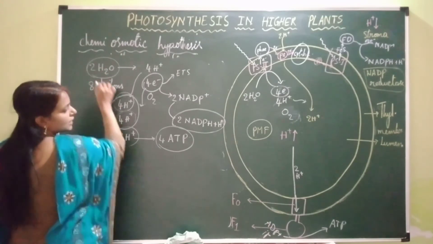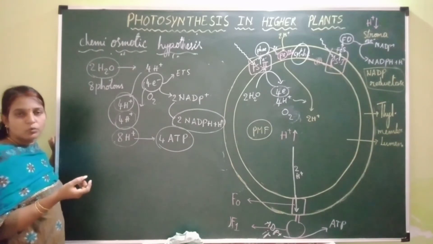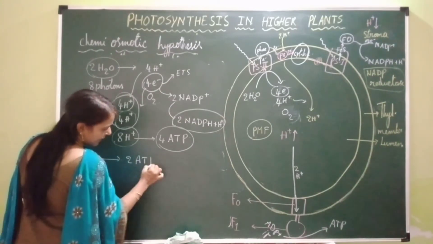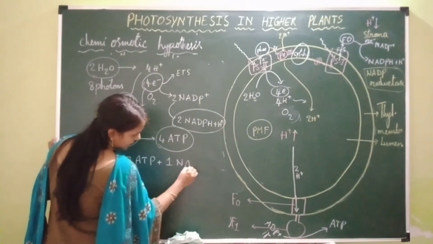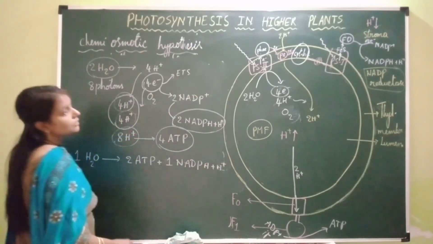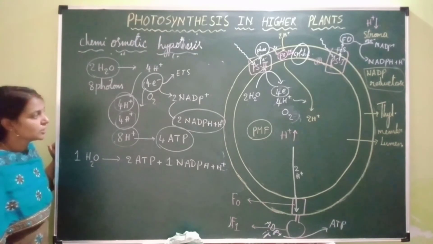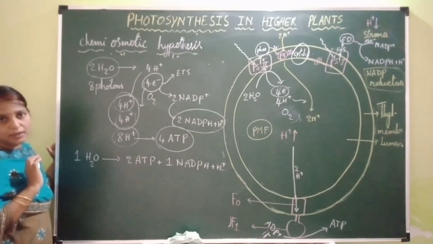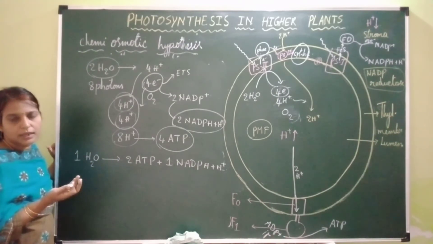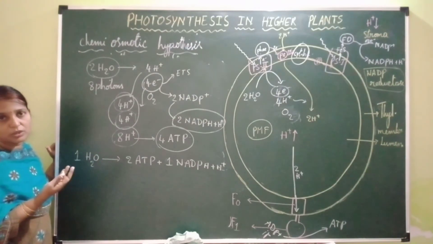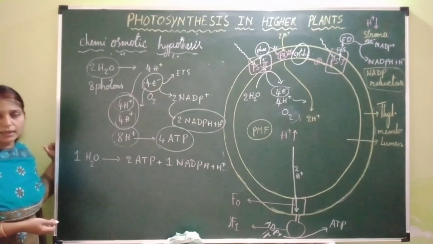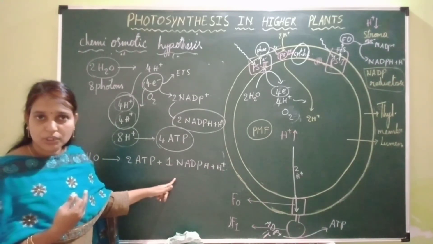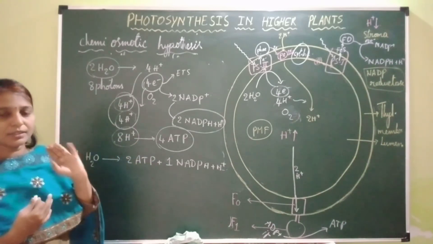So due to splitting of two water molecules, four ATP and two NADPH + H⁺ are produced. Therefore when one water molecule undergoes splitting, it results in the formation of two ATP and one NADPH + H⁺. This is about the calculations of ATP, NADPH, protons released directly by splitting of water, protons pumped from stroma to lumen, electrons transported, oxygen released, and quantum requirement. We also studied quantum yield. This is all about the light phase; in the next video I will be starting with the dark phase, which is the biosynthetic phase, where ATP and NADPH are utilized for the fixation of carbon dioxide into carbohydrate (glucose), which occurs inside the stroma.